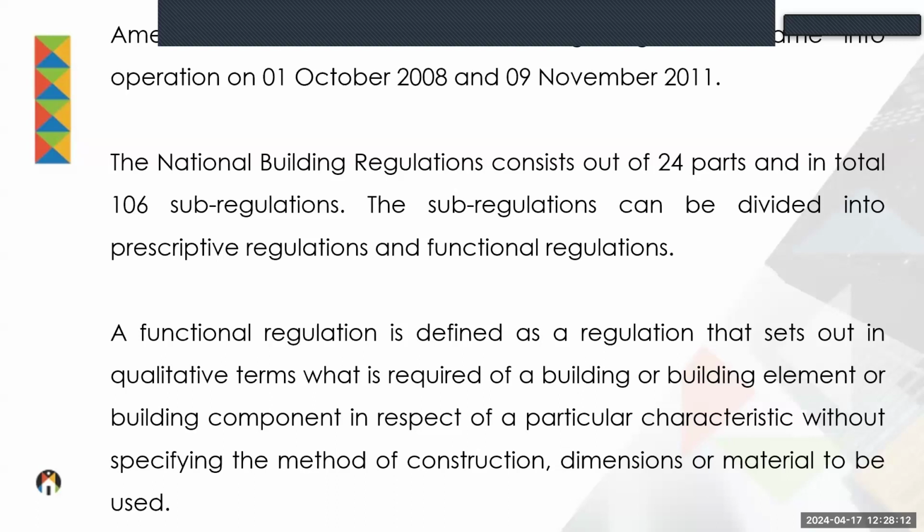It's a regulation that sets out in qualitative terms what is required of a building or a building element or a building component in respect of a particular characteristic, without specifying the method of construction, dimensions, or materials to be used. If you look at our prescriptive regulations, they say, this is what you have to do, full stop. It doesn't say you can go to a 10400 standard and do what the 10400 does, or apply any other means as long as you comply with the performance requirements as set in the standard. No, in this case, it says you do this and that's it.